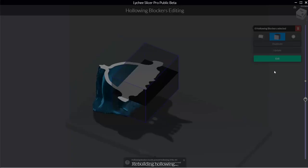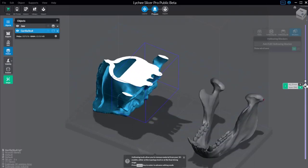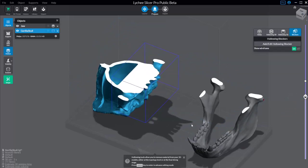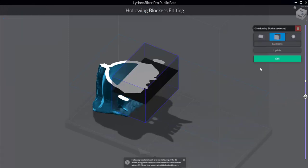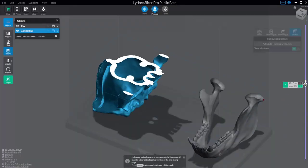So we'll go ahead and hit update and exit. And now as we scrub through here, we have a blocker telling it not to print in the whole area, but to go ahead and print in here. Of course, I don't really need that for this model, so I'm going to go in here to edit, select this blocker, and just hit delete out of our scene, exit, it'll go ahead and update for us, and now that blocker is gone.